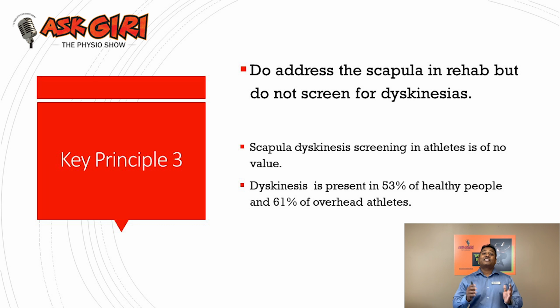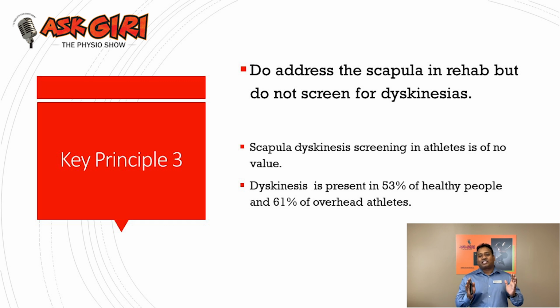So scapula is another one, key principle 3, right? We do have to address the scapula in the rehab, but we don't have to dwell too much on the dyskinesias. I do take students in the clinic, and in this presentation, one of my students is going to help me as a model to show some of the exercises. I am a clinical instructor for 3 universities: the University of Alberta, Brunel University in London, and the European School of Physiotherapy in Amsterdam. So we have a student from Amsterdam here. She's going to help me with exercises.